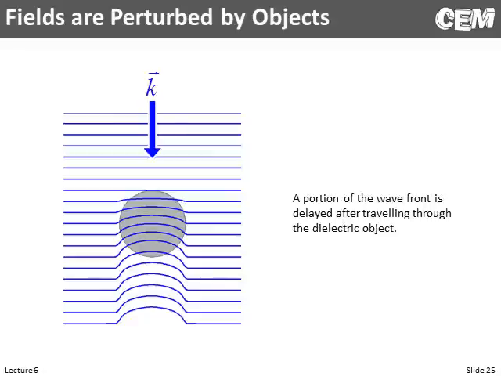The first concept to understand, I'm showing a dielectric object here and a wave passing through it. When a wave enters some kind of material, it slows down. So it makes sense that the wavefront on the other side will be perturbed a little bit. The part that passed through this dielectric circle is behind. It's behind in phase. It's also called being retarded. But the point is that it's been perturbed by that object. And notice it kind of has the shape of that object.